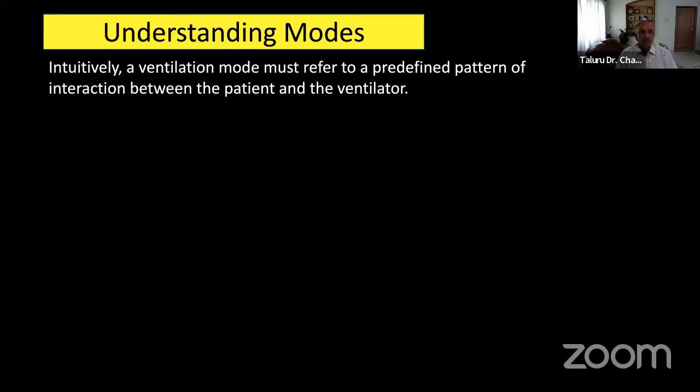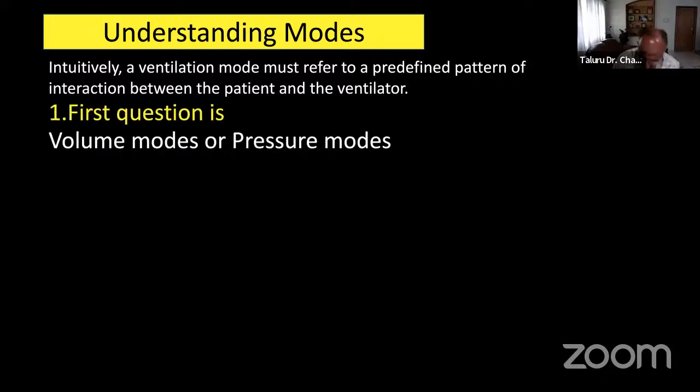See, intuitively, a ventilatory mode refers to a predefined pattern of interaction between patient and ventilator, isn't it? As I have said, in anesthesia, there is no interaction at all. All 100% is being delivered by the ventilator. And most of our patients have a normal lung, so ventilation per se doesn't cause much difficulty to us. But in the last session, I taught you that the incidence of post-pulmonary complications is about 40 to 50%, especially in long duration surgeries. So lung protective ventilation has to be implemented in the operating theater also.